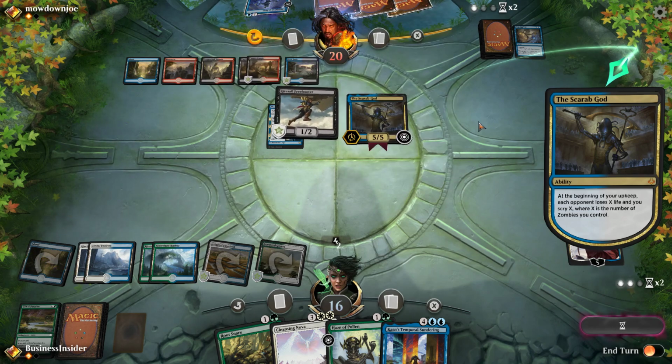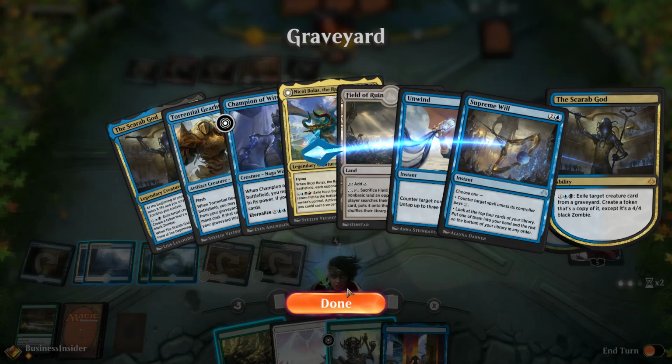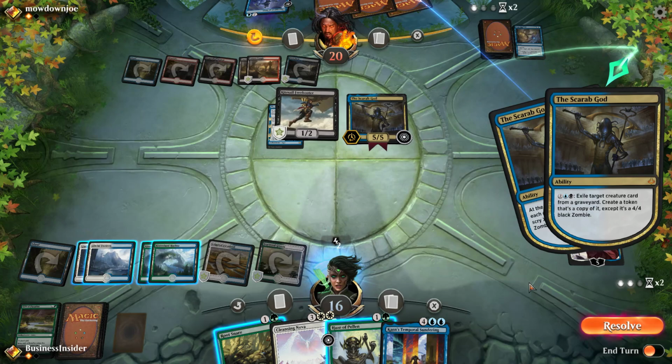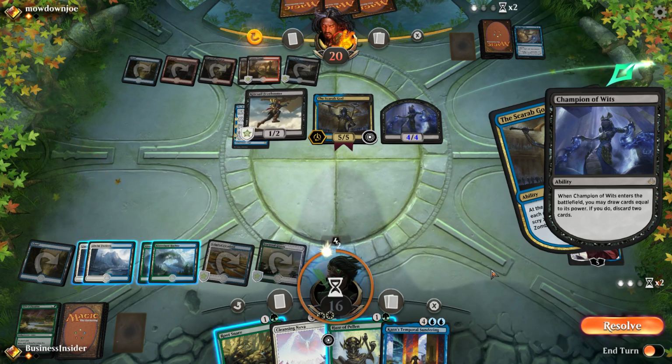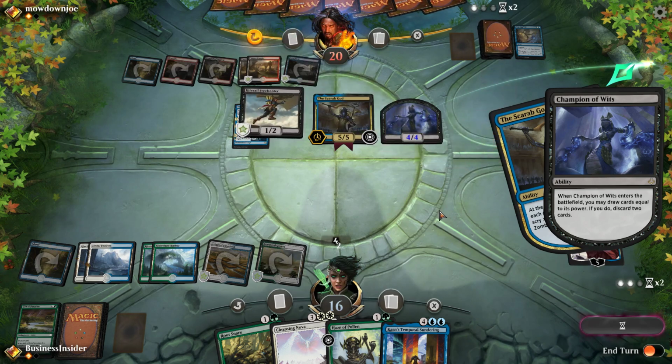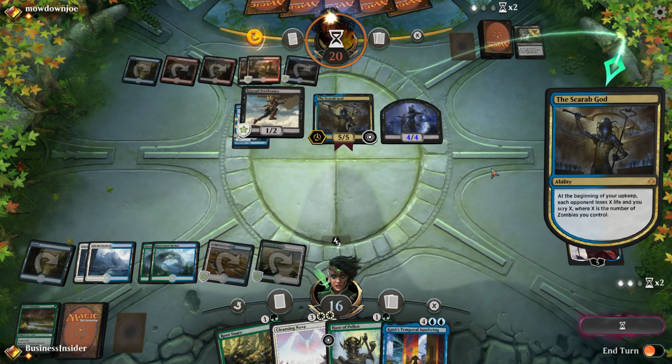So they might upkeep, bring back Champion of Wits here, which I think is good for us. I think that's what they... oh, well, what's the worst they can do? They can bring back Nicol Bolas? Okay. Oh, no, they brought back Champion. That's great. Bloodfast, interesting.